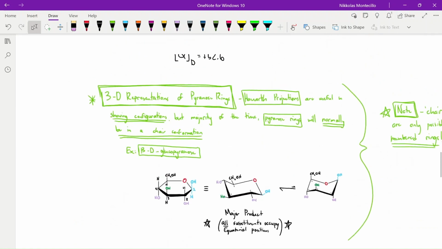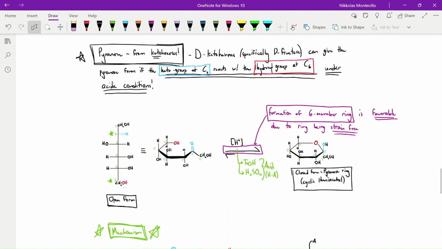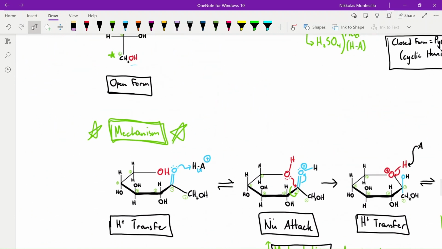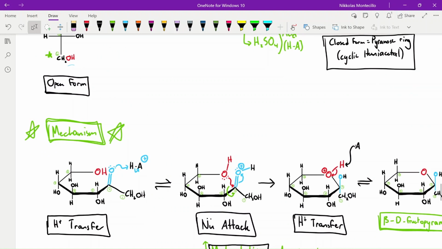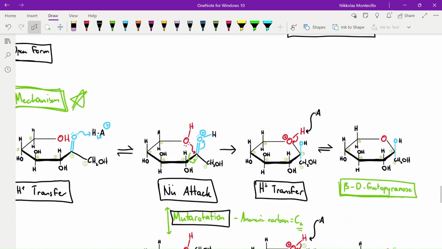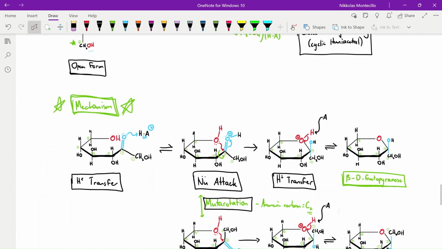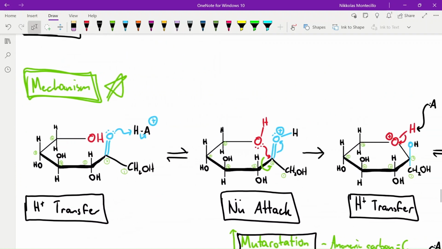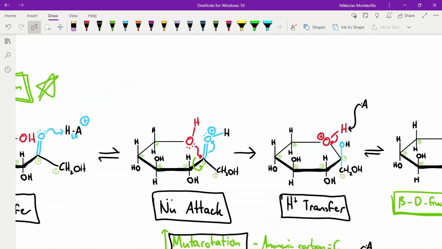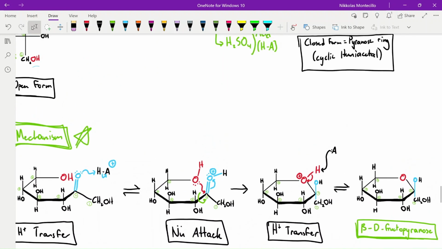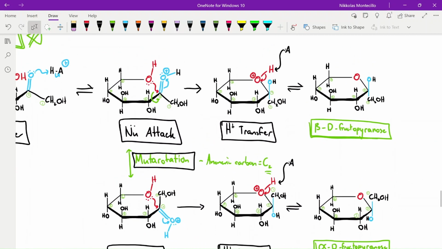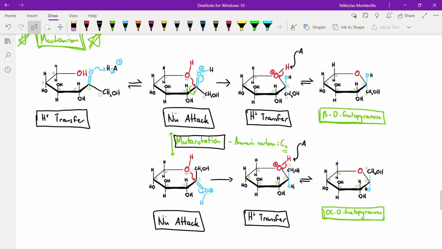It's pretty much the same pattern that we see with everything that I've shown previously. But one key thing here is to note which carbon is the anomeric carbon. The anomeric carbon in this case isn't 1 but 2, because carbon 2 is the one that contains the carbonyl or the ketone functional group. So we can see here that the same reaction mechanism occurs. There's a proton transfer followed by a nucleophilic attack, which forms the oxonium ion. The oxonium ion reprotonates the deprotonated acid, and we're left with two products due to mutarotation: beta D-fructopyranose and alpha D-fructopyranose.